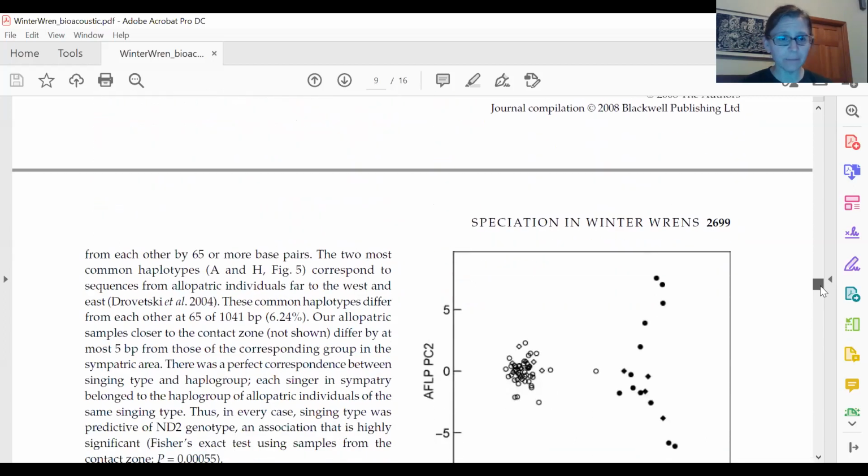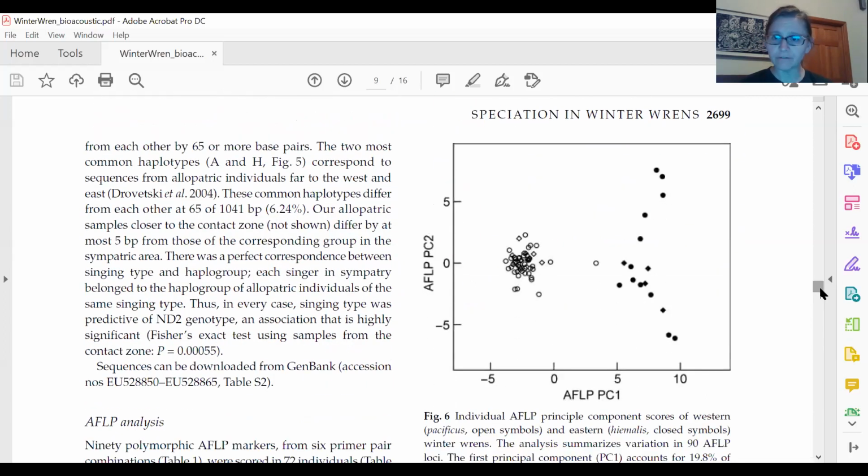Okay, and so this paper proposed that there were enough differences between the species, given that their songs were different, their mitochondrial DNA was different, and there was not much evidence of them breeding with one another where they came into contact. So there was biological species support. And so within a few years of this paper coming out, the species was broken up into two separate species. The Pacific wren, Troglodytes pacificus, in the forests where we live in the Pacific Northwest, and then the winter wren. So that's an example drawing from those different species concepts.